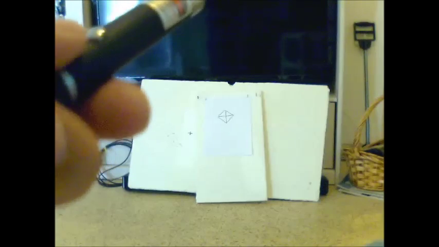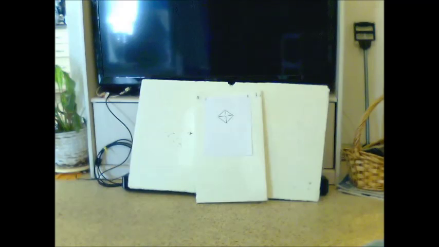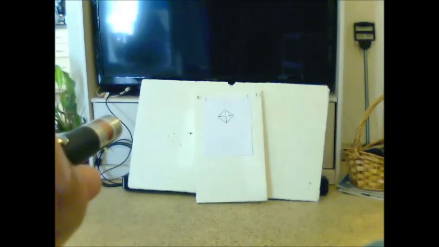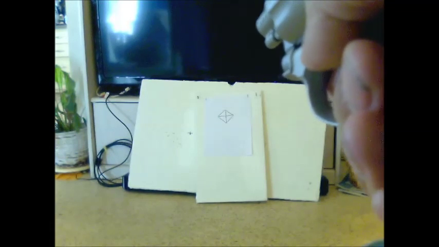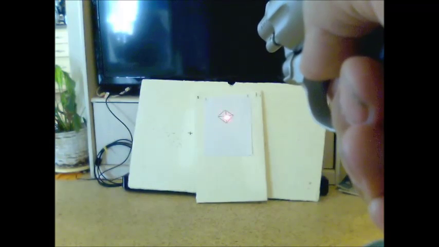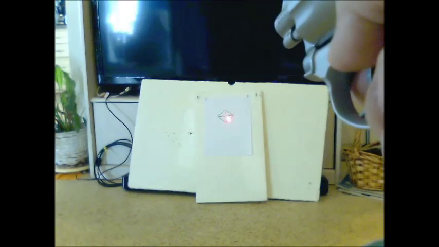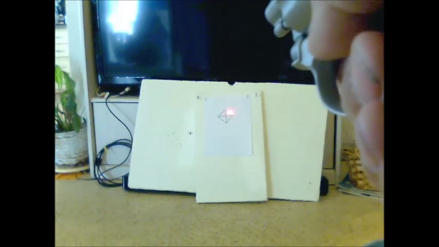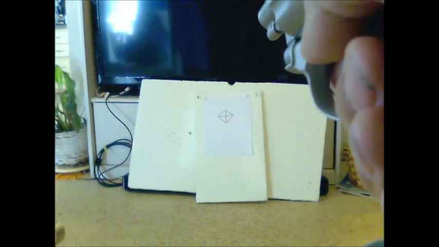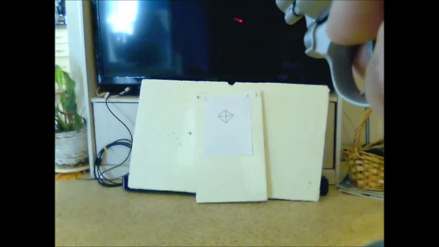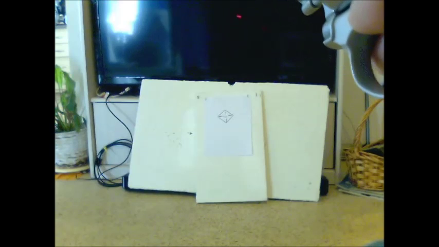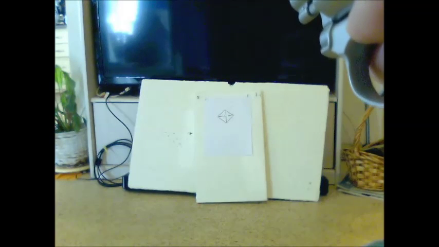So it has an extra advantage. I'm right-handed. I can hold the laser light in my left hand and my pistol in my right hand. And then I put the laser light on. See it right on the target there? But I have the advantage, I can aim for the chest in a self-defense situation, but at the same time, put the laser light in their eyes to blind them. So I can have maneuverability.